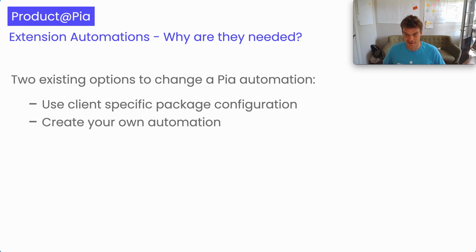And what you lose then is obviously the power of the Pia team created automations. It's not just that they're fantastic and that we automate almost any level 1, level 2 service desk activity, but we've also got solid testing and performance testing processes in place, and our automations are constantly battle hardened by being executed on lots and lots of different environments. So you lose all that once you start creating your own automations.